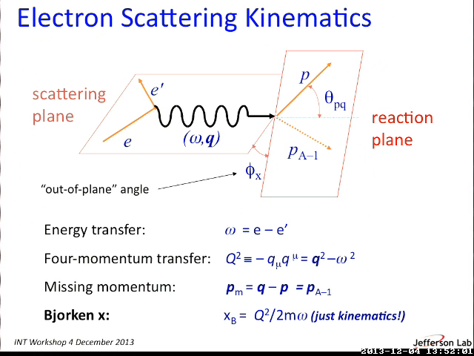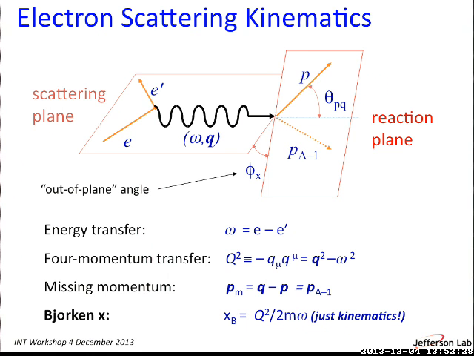Get you thinking. A reminder of electron scattering kinematics. We know our beam energy very precisely. Usually at the Jefferson Lab, it's around 10 to the minus 4 uncertainty in energy to the absolute energy. Measure the scattered energy. That defines our Q squared, or omega and Q. And in some of the experiments I'll discuss today, that's all we measure, just measure the scattered electron.